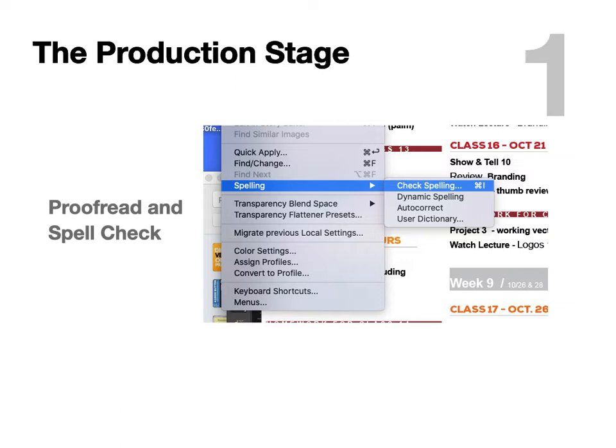So things you must do: proofread everything. I am the worst at this. Don't follow my lead. Spell check. Every one of the programs has a spell check in it. At least do the InDesign one. And if you have a lot of things in Illustrator that are placed in InDesign, make sure you spell check those in Illustrator, because InDesign can't go into an Illustrator file or a Photoshop file. You have to do that in the native application. Check your font spacing and alignment. And confirm image size and resolution, which I think we're going to talk about right now.